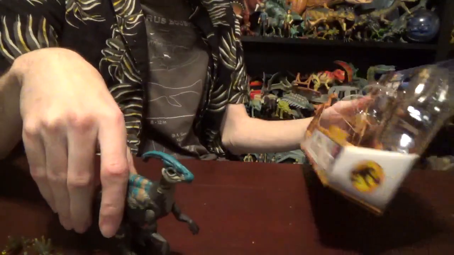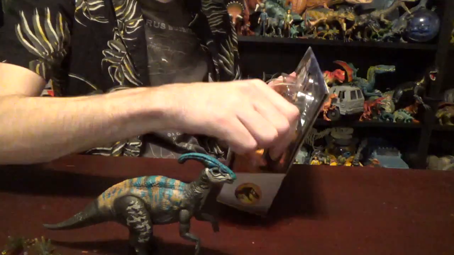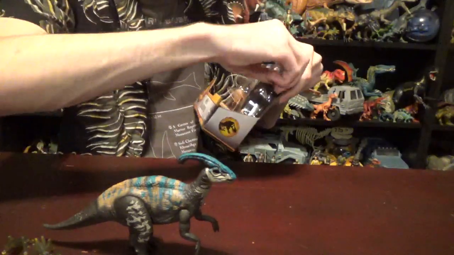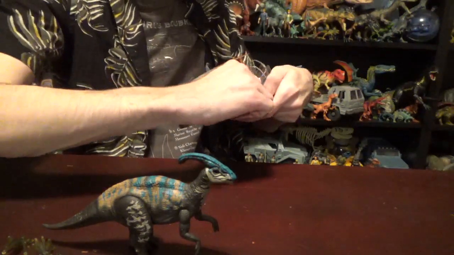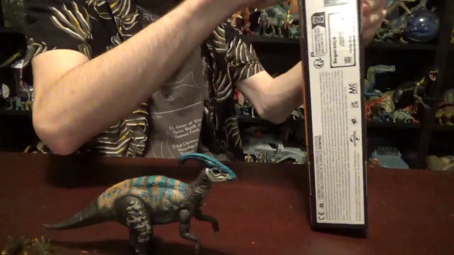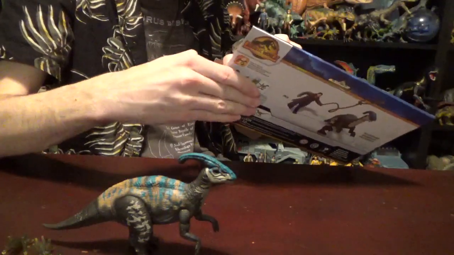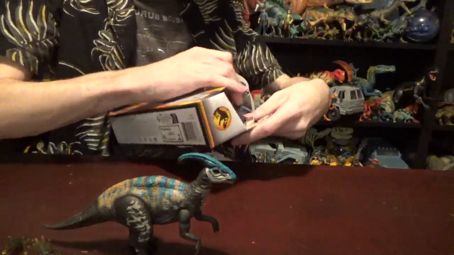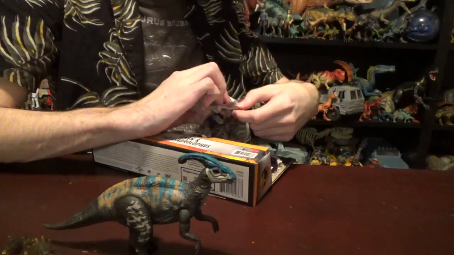I want to see what Owen's lasso is like, because I saw a lot of promo photos showing it was pretty posable, but I'm not entirely sure. It's an interesting addition. I was totally not expecting them to put the rope scene into the toy line, but it's pretty unique. How are we gonna go about this? We're gonna brute force it, I guess. There we go. Oh shoot, it is pretty rubbery.